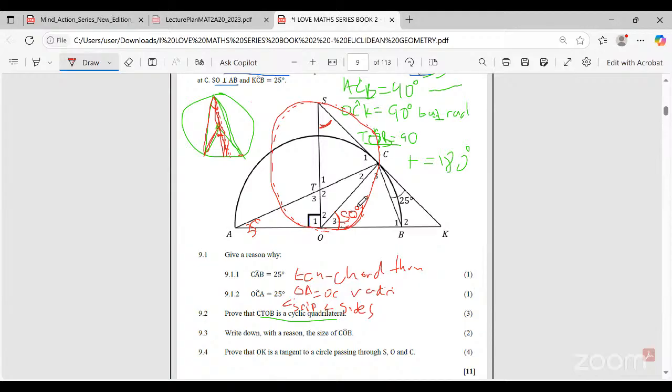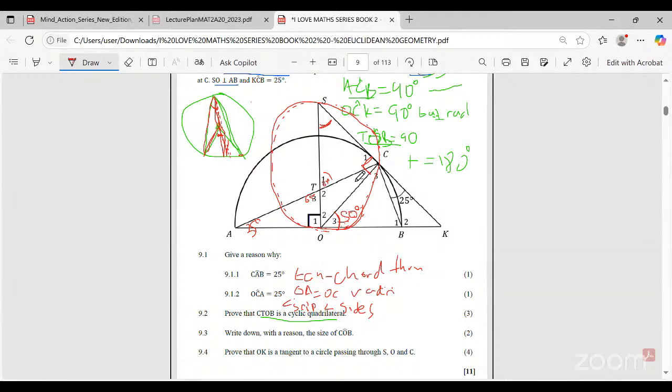What is the size of angle T3? I'm calculating. This side I get 65, sir. Okay, yes. Therefore, do you agree if I say this angle here is 65 degrees? Yes, sir. Okay. Then if this angle is 65, now remember we said this angle here is 90, right? Yes, sir. Reason being radius is perpendicular to the tangent.